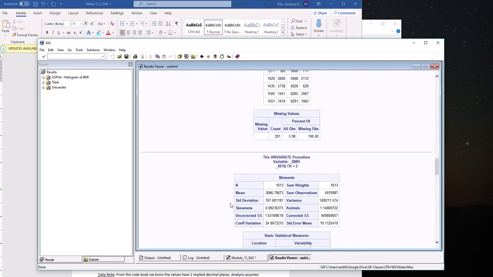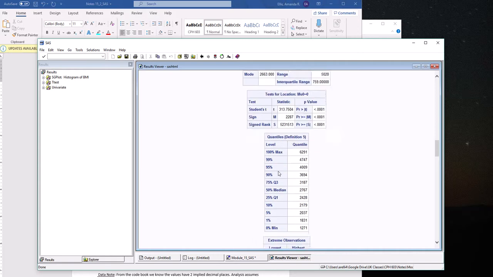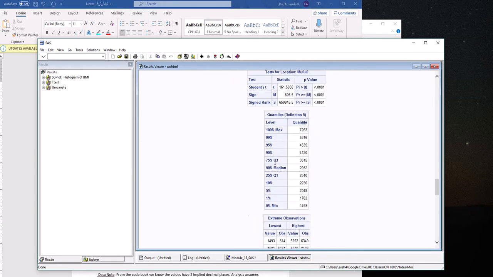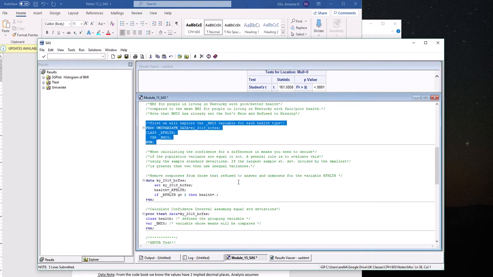And when we do that, one thing that we notice is that the health variable takes three different values. So we've got the 1, the 2, and the 9. And the reason this is important is because we're only comparing two different populations here. So if we're comparing two different populations, we need to account for that third, or in this case the 9, which you'll remember either accounts for the don't knows, not sures, or the refusals. So in your data set, you might have 7s and 9s that you need to take care of.